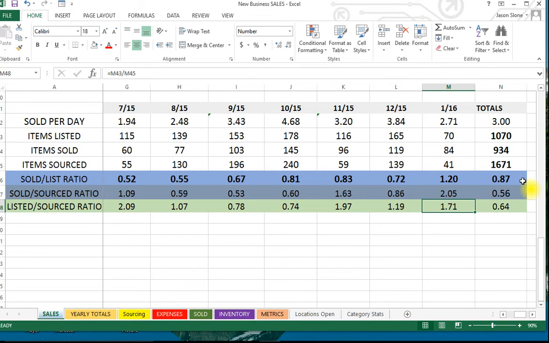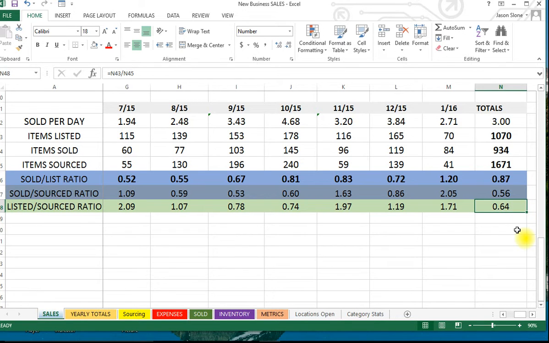And as we can see over here for the year, I'm pretty close to sold list ratio. I'm okay with that. That's below 1. This one's probably a little too far below 1, indicating that I need to source a little bit more compared to what I've sold and so on. Or maybe you can even argue I need to just sell more compared to what I source. In any case, this is kind of a low number as well. We want it to be below 1, but maybe not that far below 1. So I need to look at ways maybe to improve my sales, I guess, not so much my sourcing, now that I think about it.